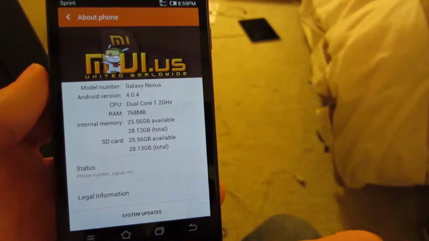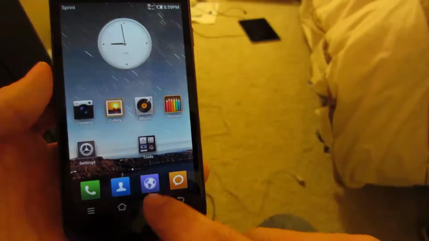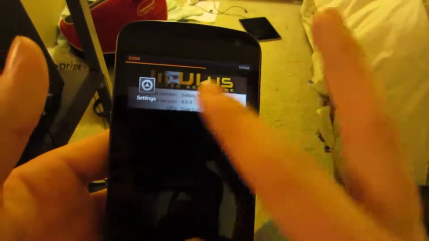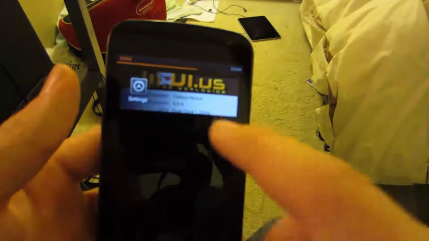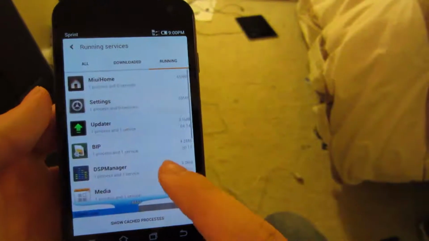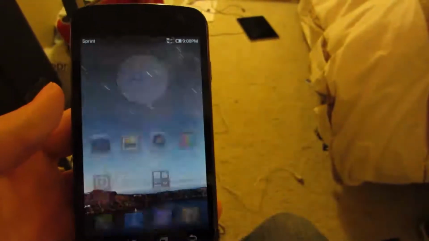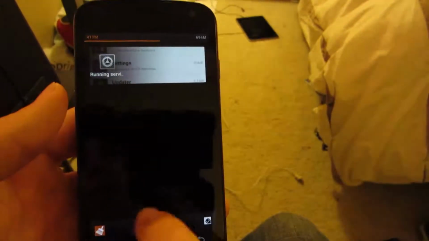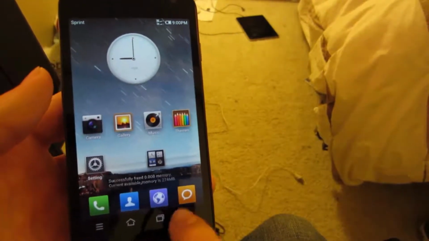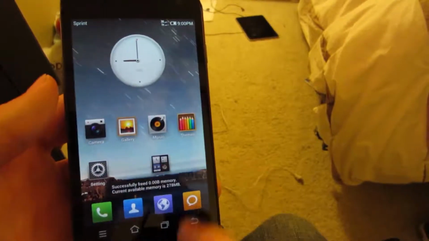So now if we want to go home, you can check out our multitasking. Our multitasking is different. It actually goes into a whole other app. So this is your multitasking app, and you can still slide them out, but what's different is that you do have some different settings in here. So you can go straight to running services, or you can go back. Let's see, if we press this again, okay, doing that will actually clear all the memory for you.